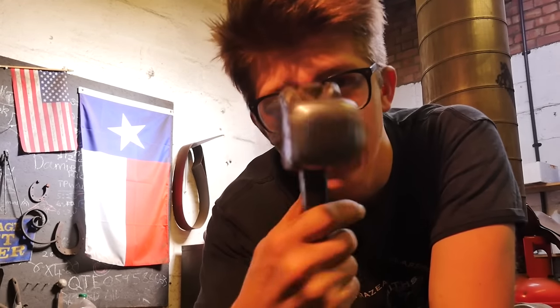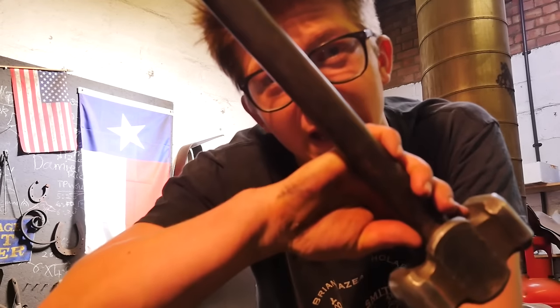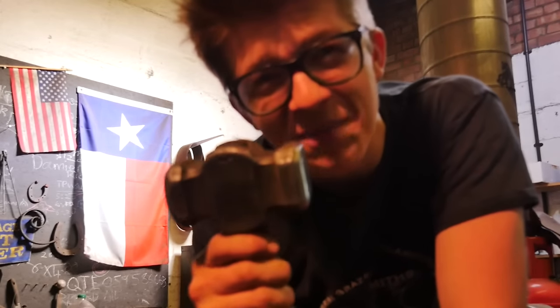A lot of people ask me which is my favourite hammer. My favourite is the three and a half pound square circle hammer. All of these hammers come with a charred hickory handle and a 1045 equivalent steel head. The three and a half pound square circle — I just love it. I can use it for all work, from quarter inch round or even eighth inch round, all the way up to half inch or five-eighth inch round and square.